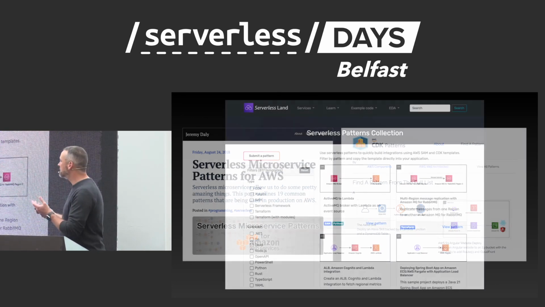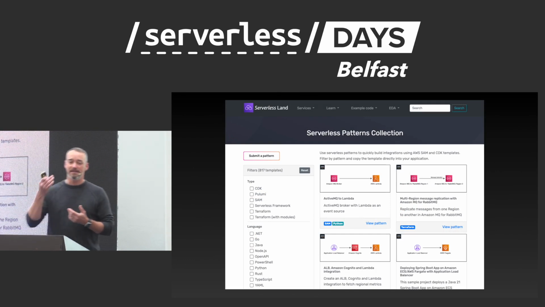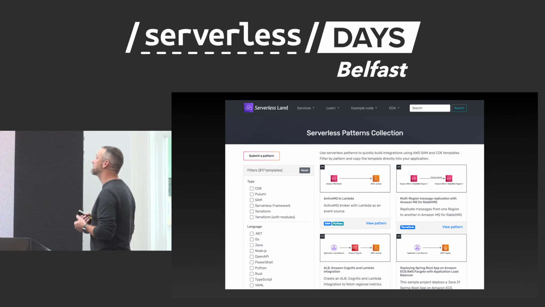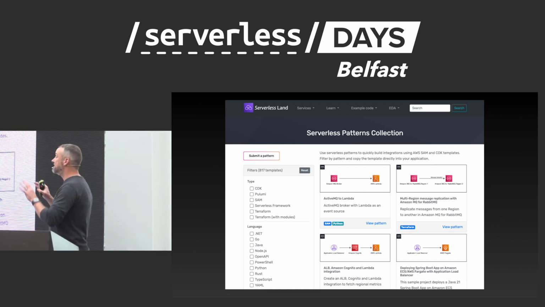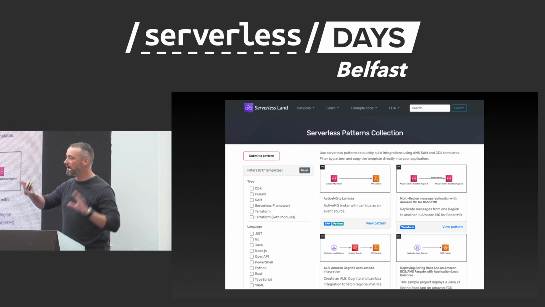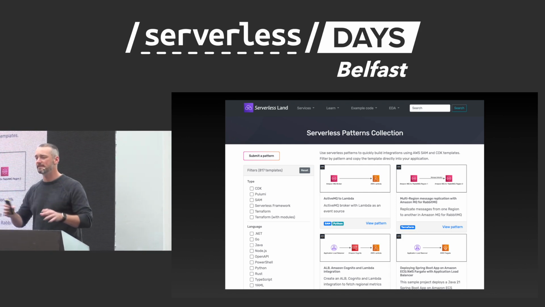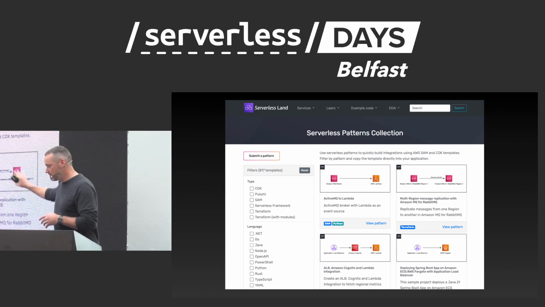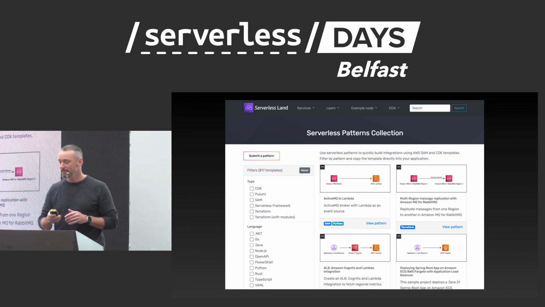But essentially what eventually came along was the AWS serverless DA team put together this serverless patterns collection site. And this is the ultimate collection to go check out. There's so many blog posts, and Lee Gilmore has a patterns library and some of these other things. But this is absolutely the best place to go to check out all the patterns.